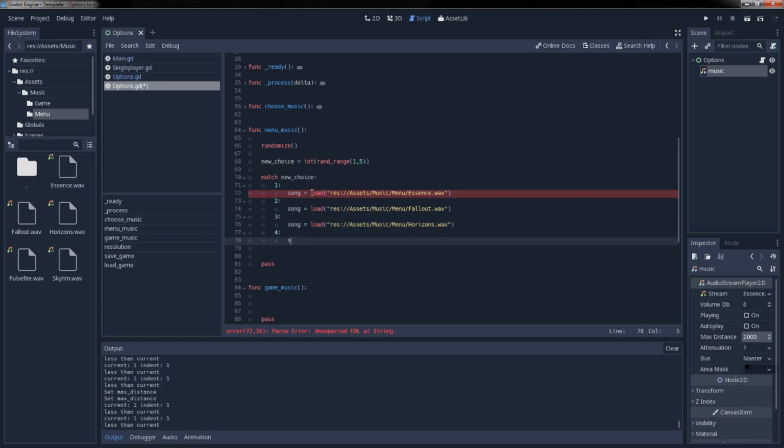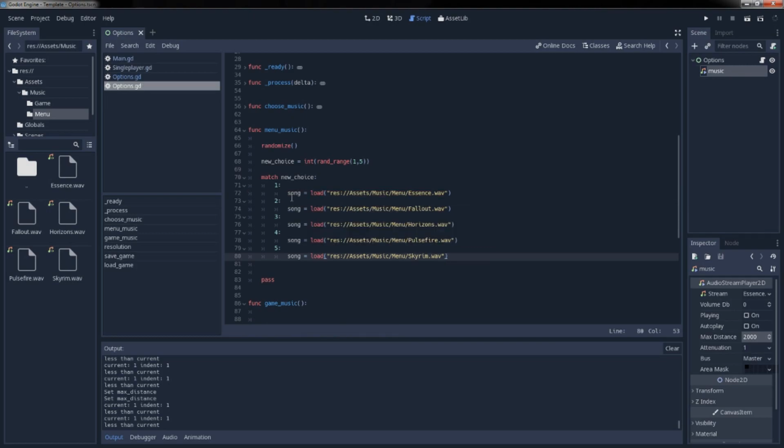Next one is 4. Song equals load, Pulsefire. And lastly, number 5, song equals load, Skyrim. So now we've told it that whichever number it has, if it's 1, it must load Essence, if it's 2, Fallout, and so forth.